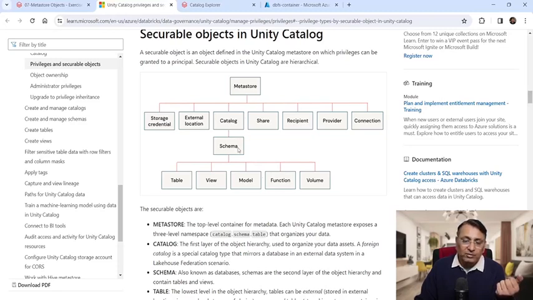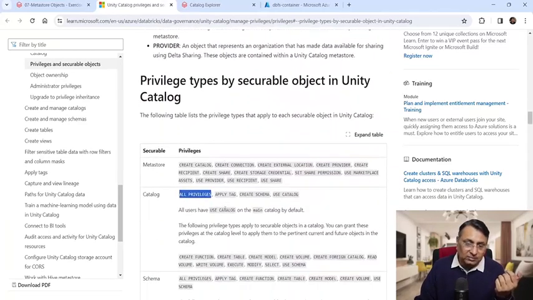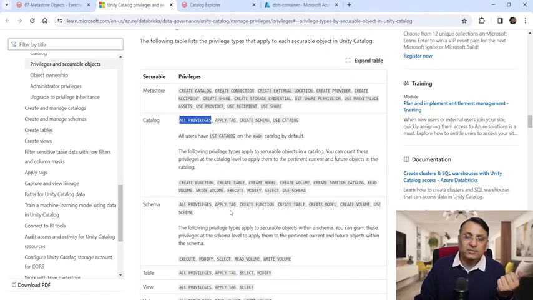Similarly, if you gave him all privileges at the database level, all the objects in that database will inherit those privileges. So be careful while assigning privileges. It is easy to assign privilege at the higher level and get it inherited automatically under that object, but it's dangerous also if you don't want that to happen.